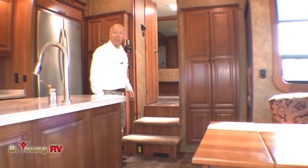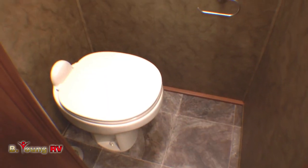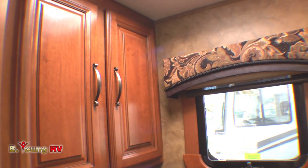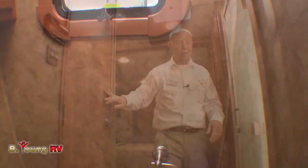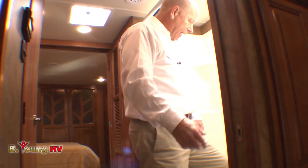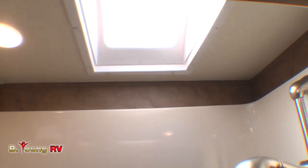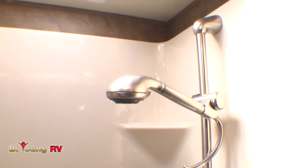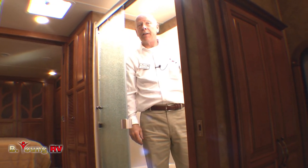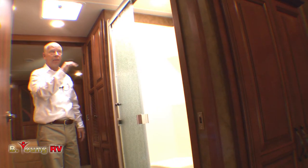Couple of steps up — let me show you the bathroom and the bedroom. Let's go into the bathroom right here. It's a nice porcelain toilet — that's how residential is, and that's what this has. There's a little window in here that opens up for ventilation, and there's also a fan inside. They've put more storage above the toilet, utilizing every inch. On the other side you have a massive shower. I like it because it's got a nice little seat, plenty of room, and a skylight to make it feel so large. You have an adjustable shower head that you can remove, adjust the height, and a spot to put your soap. Very well laid out with nice glass doors.